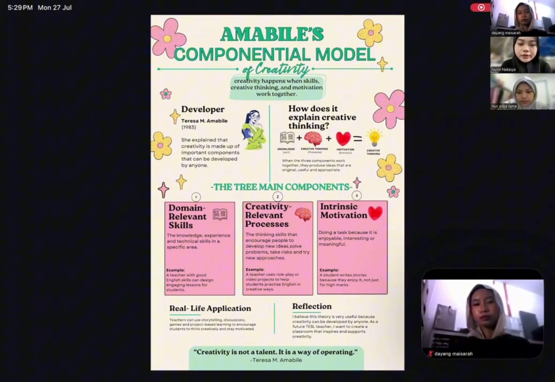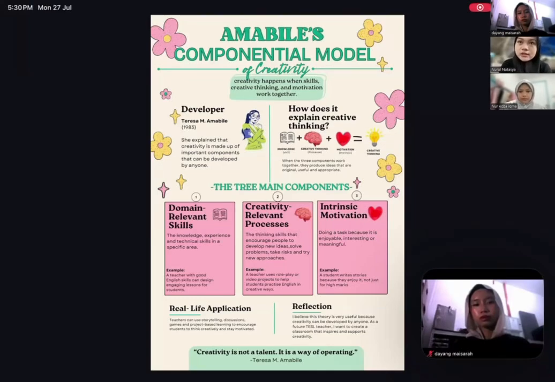At the bottom of my poster, I include the real life application of this theory. Teachers can use storytelling, discussion, games, and project based learning to encourage students to think creatively while staying motivated throughout the learning process. Lastly, I share my reflection.